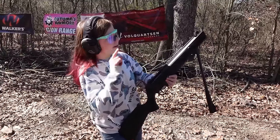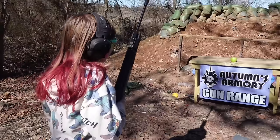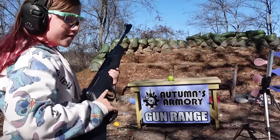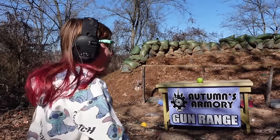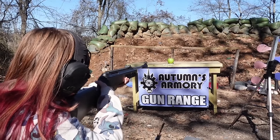All right, still got the pellet gun out. I'm going to try and aim a little bit higher this time to try and not hit the bottom. I love just slamming it closed like that. All right. This safety's weird. It's kind of like a grand safety. It's inside the trigger guard, which I think is pretty cool. Although I have forgotten it like 3 times. All right, ready? Ready.